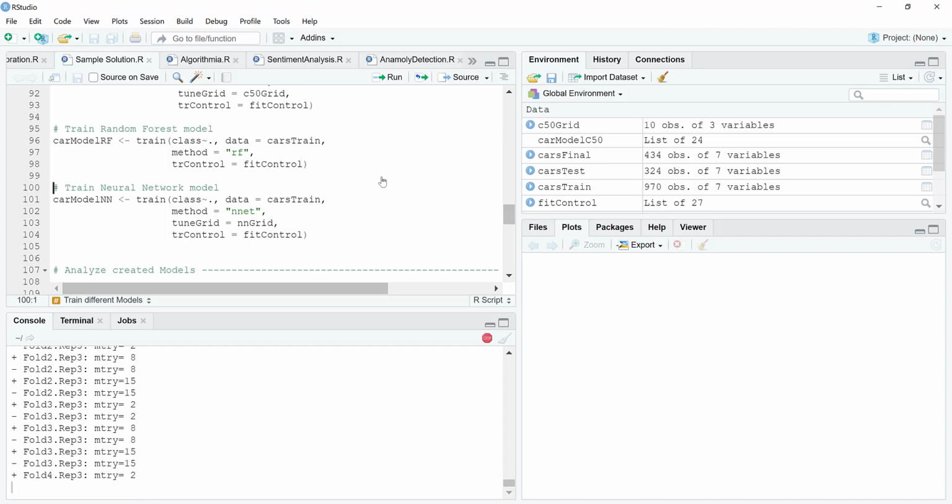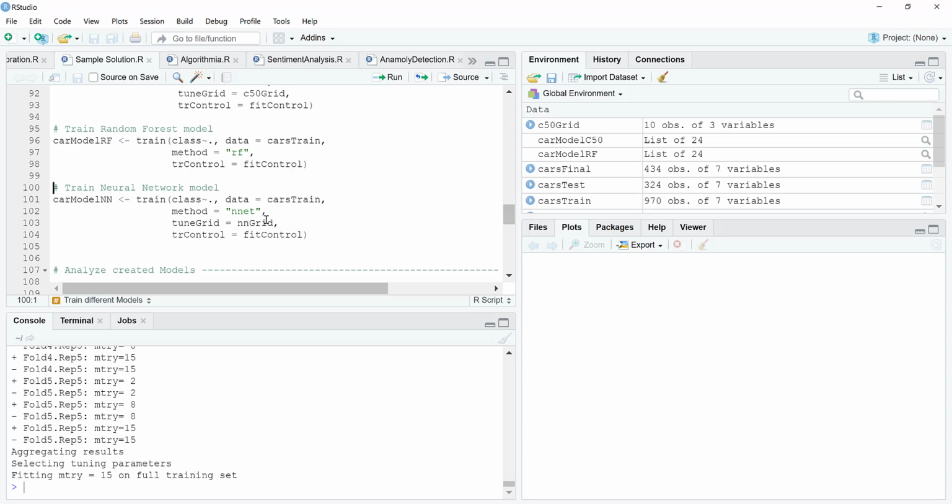Now that will take some time. It's a neural network model, and as you saw, we have the basic parameters. We have the grid, which is 50 observations, so 50 different combinations of parameters being used to create this neural network model. So definitely it's going to take some time, so I'll be pausing the video in between.